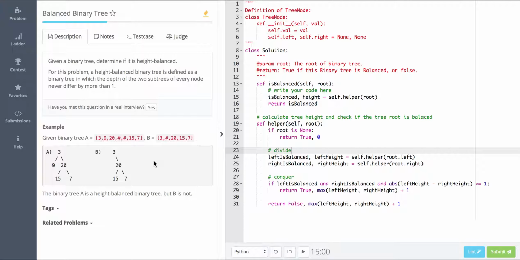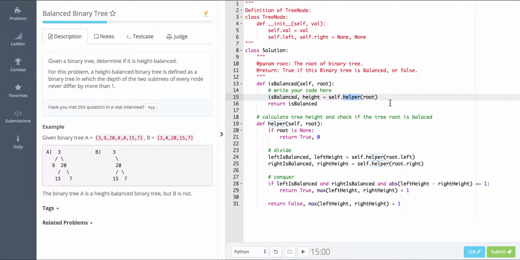Okay, so by this definition, let's see how we resolve this problem. isBalanced is our entrance. We can directly go inside this code. First, we need to know that we're dealing with binary tree stuff. Tree structures usually have symmetric structures, so usually we will use divide and conquer, in most cases, like 99%. So for this question, we're gonna use divide and conquer. Let's see how we do that.